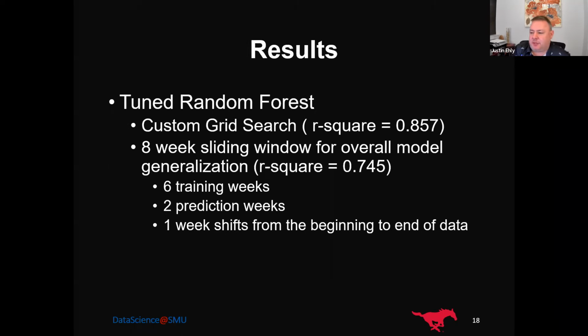So the next thing we wanted to do, once we had our random forest tuned, was see how well it generalized. And the way we did that was we used an 8-week sliding window. So essentially what we do is we take the first 6 weeks and we predict the next 2. We slide the data forward a week, use that 6 weeks, predict the next 2, all the way through the model. We take a look at the R-squareds from each one of those different windows at a time. We average them, and that tells us how well the model is generalizing. We also take a look at the plots on that, so we can see where the model might be struggling, and if there are any additional tuning parameters we may need to consider.